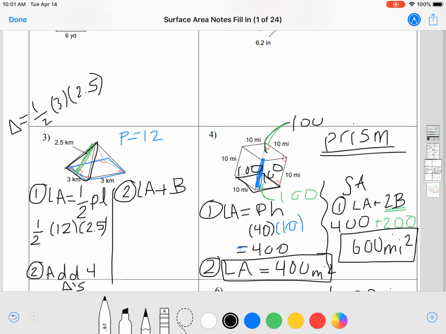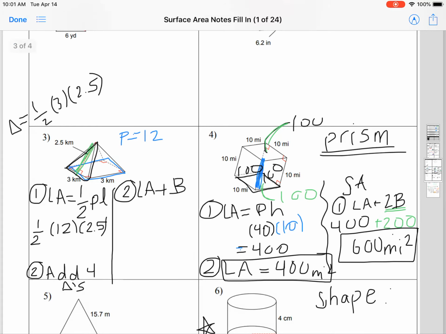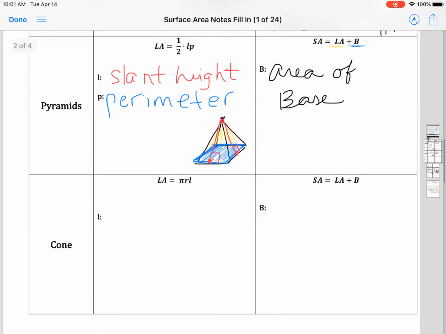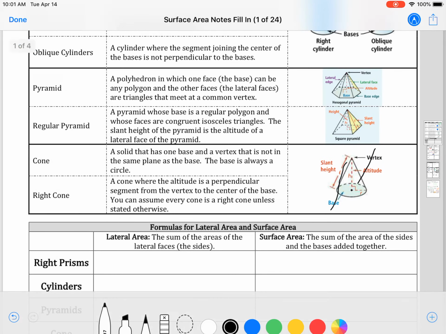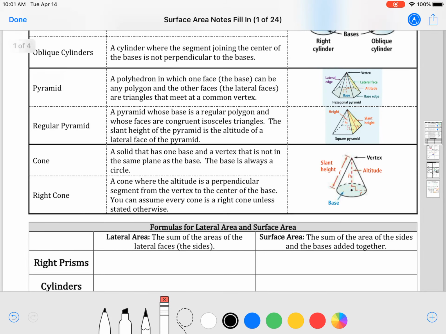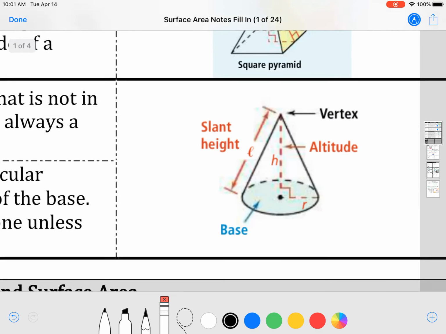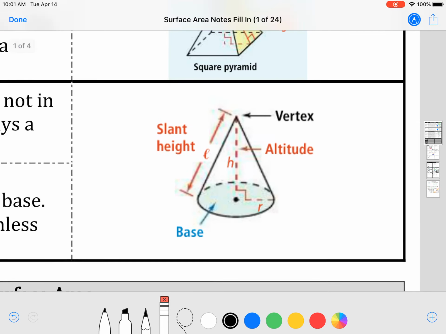Last thing we're going to do is we are going to find the area of a cone. So if I'm looking back up here, we got cone, and I'm seeing this cone, and I'm noticing that what makes a cone special is that it still kind of looks like it has triangle sides, but it's nicely smoothed out because my base is a circle. So I'm really looking at a couple things, and I think this picture does a really good job of giving you all of the different parts of the cone that you might need.